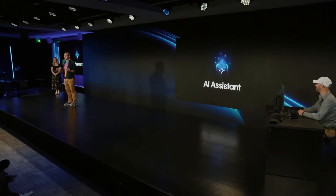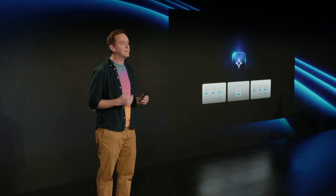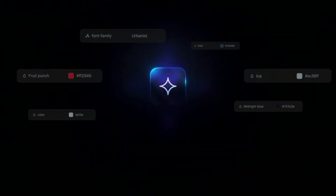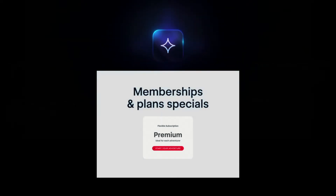They announced a dramatically faster way to create sections in Webflow: the Webflow AI Assistant. It's a brand new tool that harnesses AI to help web designers who are already great at Webflow go even faster. The AI Assistant can take the kind of section you ask for, give you layout options to choose from, and then apply your existing design system to it — without using your data to power their models.